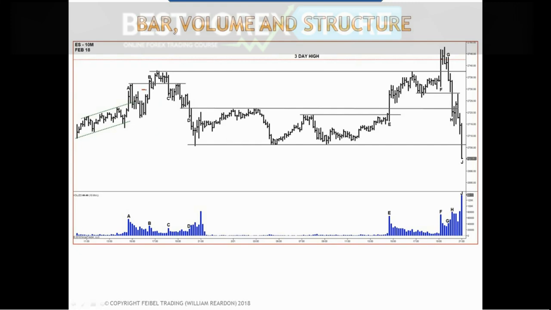Then B. What's at B? We have a wide spread. We do have a pop in volume, but it closes just above resistance. It's in the top 85% of the bar here. And we want to see more than 50%. We'd like to see a close here. So this is far from perfect, and we would highlight this as a poor break. It's not clean. Okay?